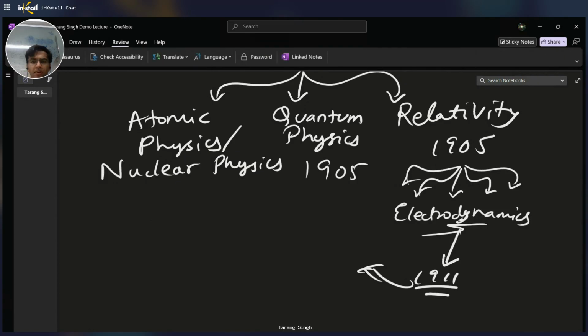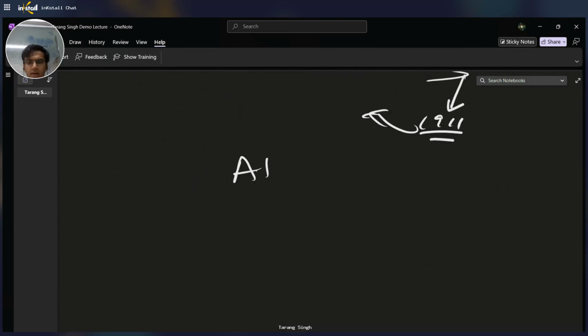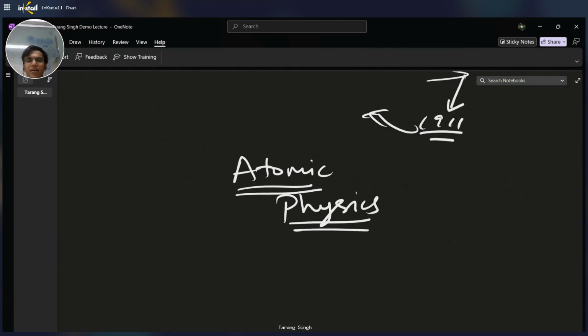So in today's lecture, we'll be briefly talking about atomic physics. Atomic physics was very old, or is very old, because people started thinking about what is inside matter. If you look at a figure made out of Lego, you'll understand that it is made out of small Legos, the things which constitute that structure. Similarly, if you look at your table or a chair, you'll think, what is inside this chair? If it's wood, you'll tell yourself, yeah, there is cellulose, but what is inside that? And this kept going and going.